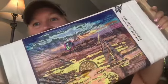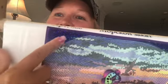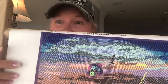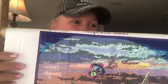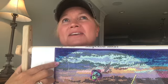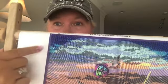Then the other project I took was the beaded cross stitch, which I consider cross stitching. This is a full coverage of the ocean boat, whatever, I don't know the name of it, but I started working over on this part. I actually took it off the frame, doubled it up, put some clothespins on it, and worked on it in the car yesterday on the way home. We got home really fast because we left really early yesterday morning. It only took us like 5.5 hours to get back, but usually it's like 6.5, because we missed all the traffic going through Atlanta.